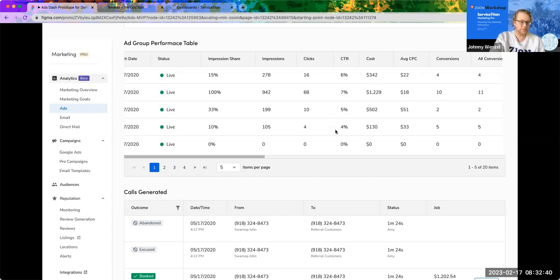And so in this type of investigation, whether you're doing it or you can talk to your agency about it, you can say, hey, why were there 22 conversions, but only 5 of them are leads? Now they can go in and do this type of investigation. If you have an agency or your internal person or whoever, then they can go in and listen and look at the campaigns and say, oh, you know what? We looked at the search term report in Google and saw Sally's HVAC is the overwhelming number of clicks. They're not turning into revenue. So let's exclude that keyword or exclude Sally so that we can't show up for her campaign anymore.